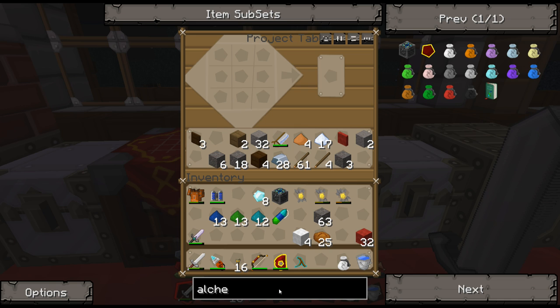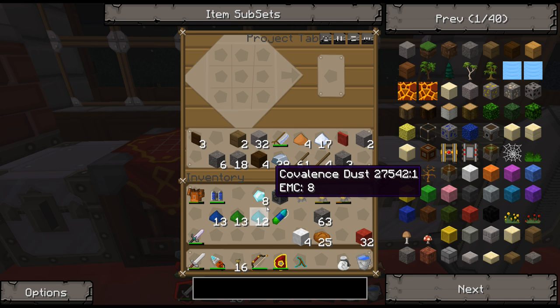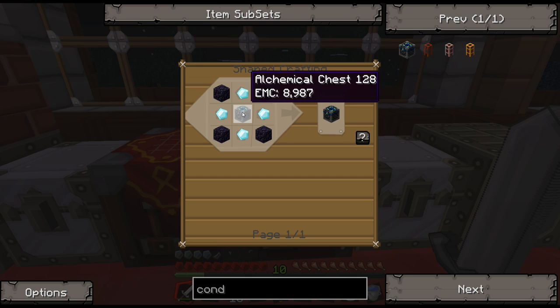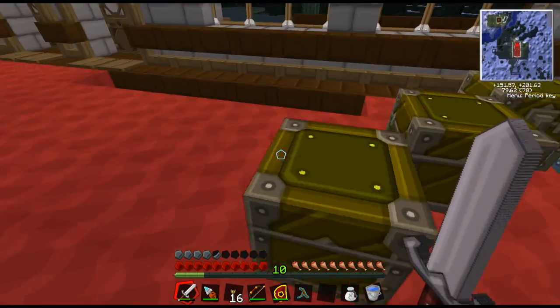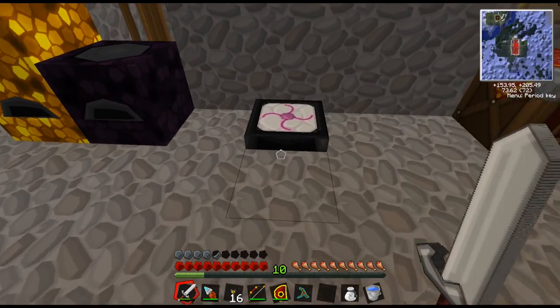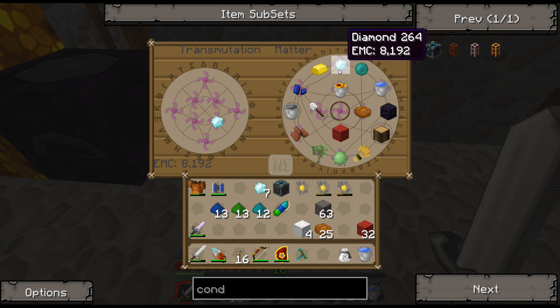So let's look at collector, too. Let's see. Collector. No, that's not it. Condenser. Condenser. That's right. Ah, 4 diamonds. Jeez, I'm definitely pulling that out of my tablet. Hold on. This EMC stuff is so diamond heavy. And it really is just to make sure that you have the EMC that it thinks you should have.